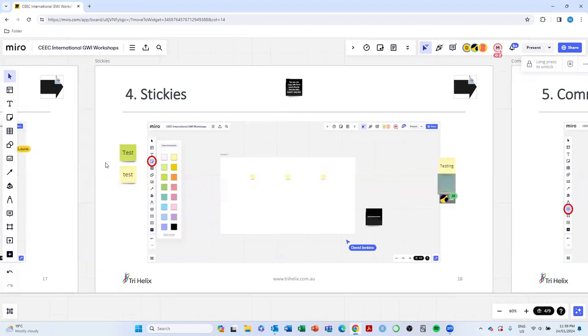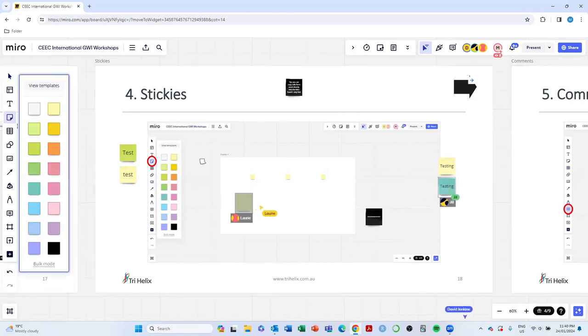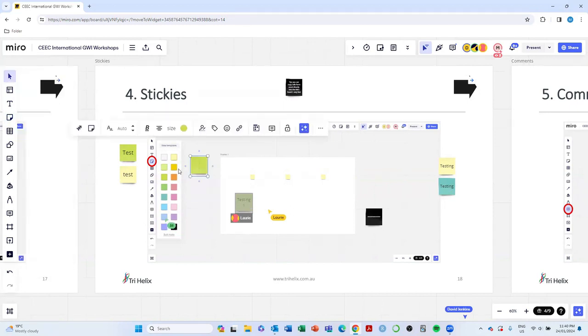I can see some of the guys adding stickies. That's good. So again, not something to be too afraid of. If you just press N for Nelly on the keyboard and then click, you can add a sticky note. It should have a pulsing cursor there, and then you can write straight into that.